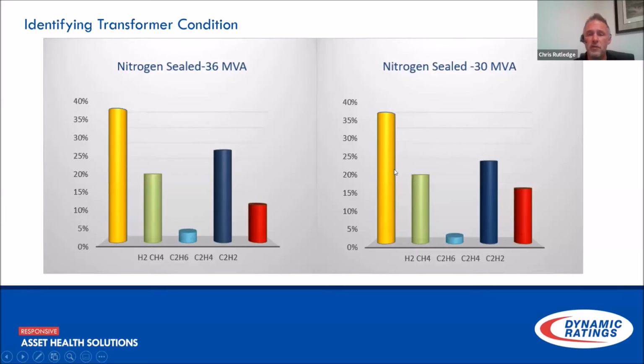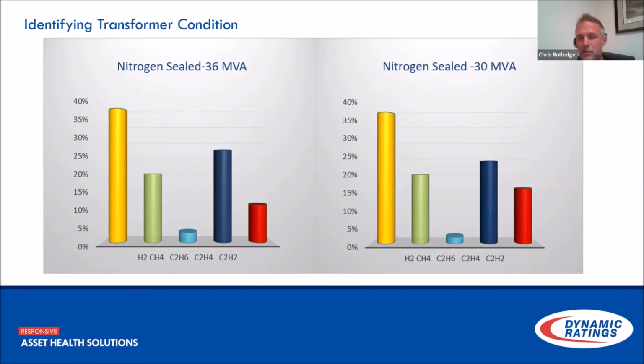When I was with utilities, these were actually two samples that were brought to me. The one on the left was one of my transformers. The one on the right was from a neighboring utility that had a trip out and had sent this to me to take a look at. I found it interesting because, looking at this, we can see that we definitely had some type of arc occur in this transformer. The ethylene value being higher than acetylene is not unusual to see when you have an in-tank arc.